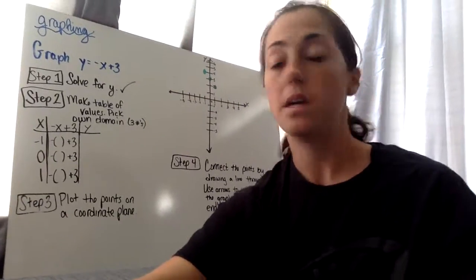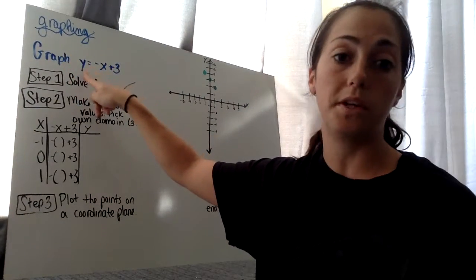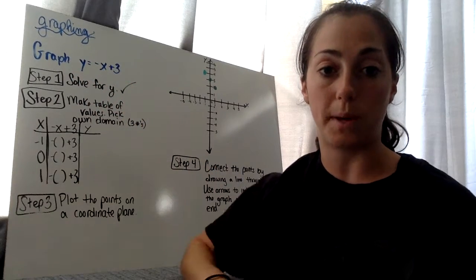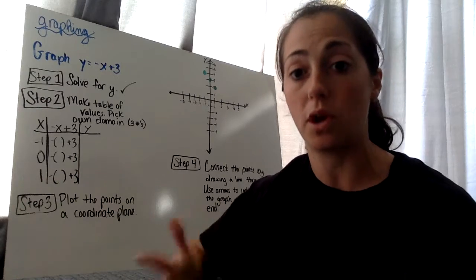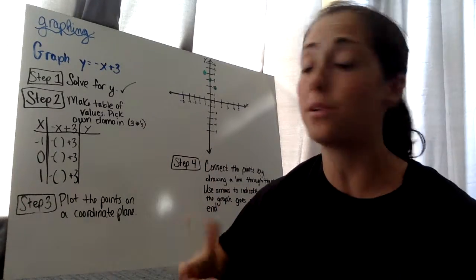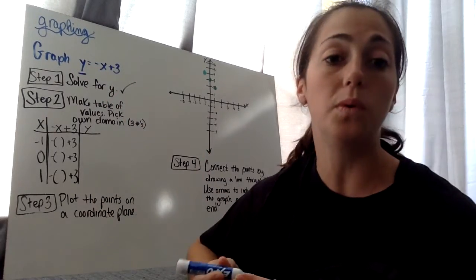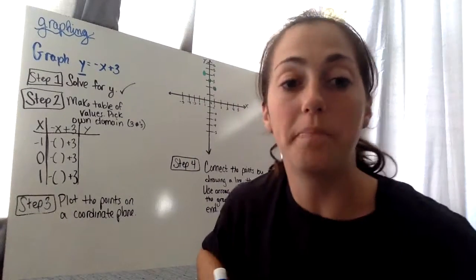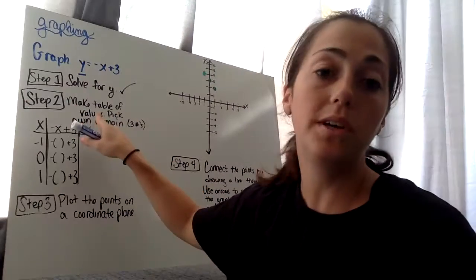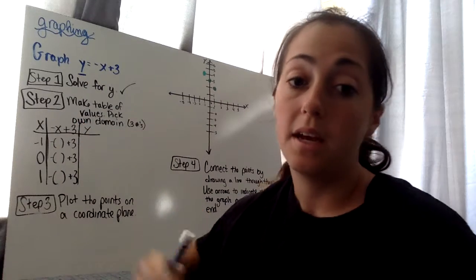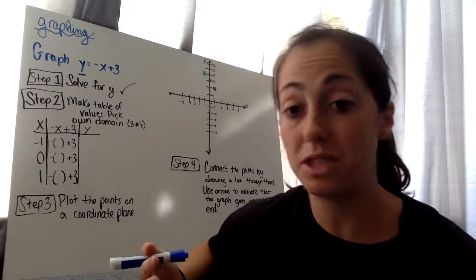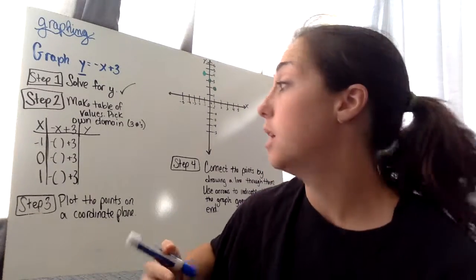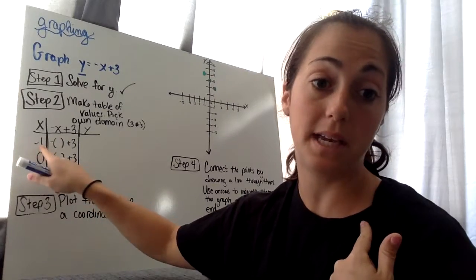All right, now we get into a little bit harder stuff. We are graphing. So we're going to graph, and these are linear functions, hopefully, right? We'll see. Y equals -x plus 3. So the first thing to do is solve for y. Well, there's a check mark there because that's already done. If you look here, y is alone. So y equals -x plus 3 is already solved for y. Yay, step 1 is done. Let's go to step 2. Make a table of values. Pick your own domain. And I wrote 3 numbers in parentheses because I'm just saying, hey, pick 3 numbers. You could pick more, but 3 is a good amount. So I picked -1, 0, and 1.